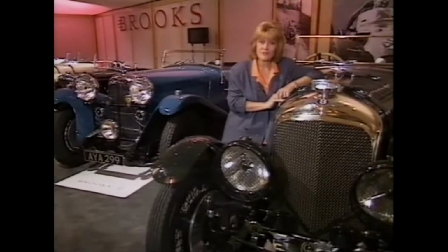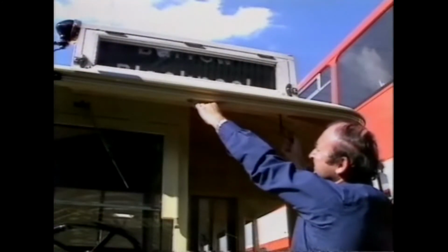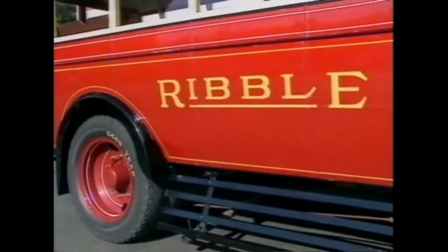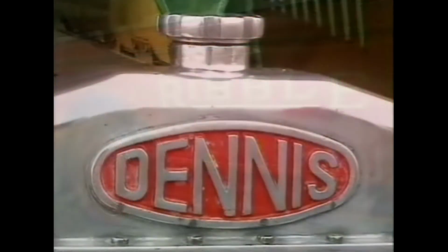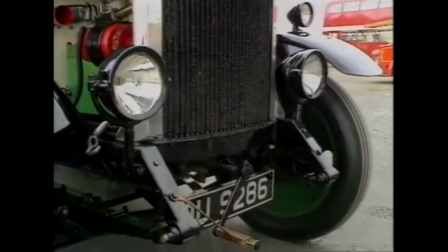Each year, the Ribble Enthusiast Club meet at a car park in Southport and drive to Blackpool seafront. Tony Mason was there, hopping on and off buses all the way. Famous names, many from an era long gone, on carriages that once took workers to factory and farm and conveyed gracious ladies to afternoon tea at the Imperial.